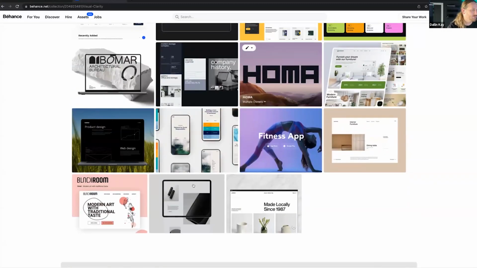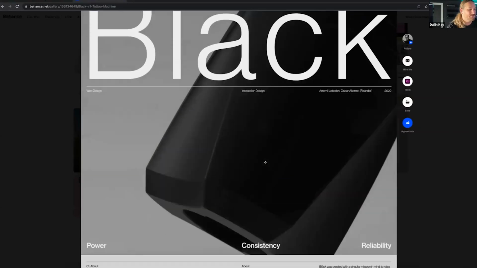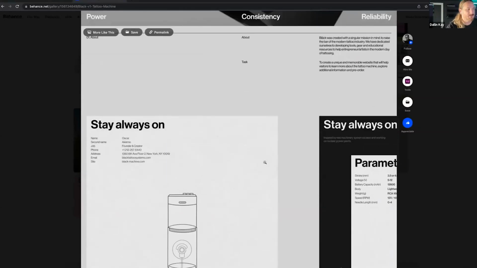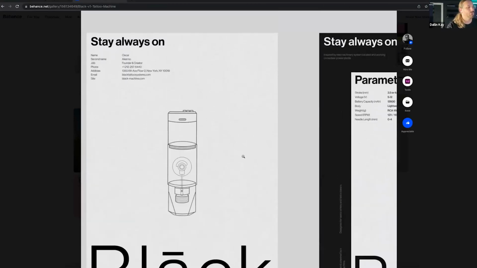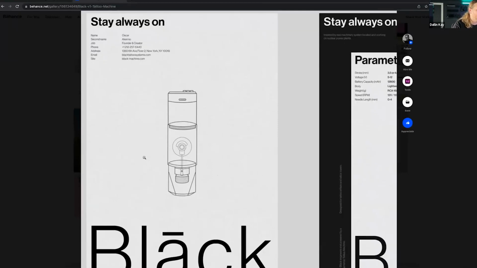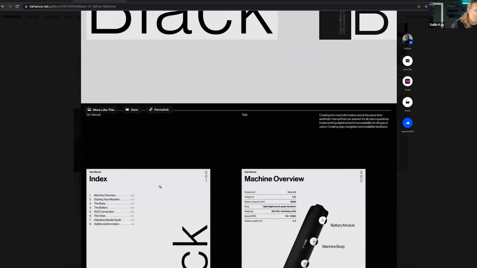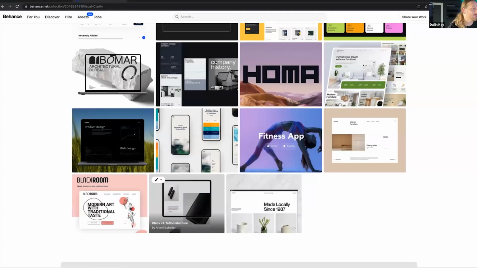Let's pick this one. Same thing, right? There's a lot of content on here still, but it's very simple, and it's very clear what we're looking at here. We've got all of our text and our contact info up here. Got this really cool line graphic here, and then a big bold header of some sort, right? Still a lot of content, but easy to consume.